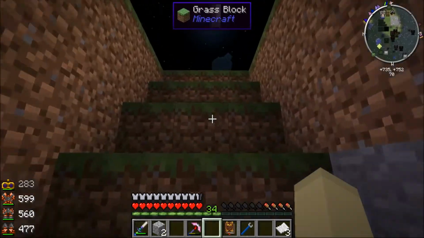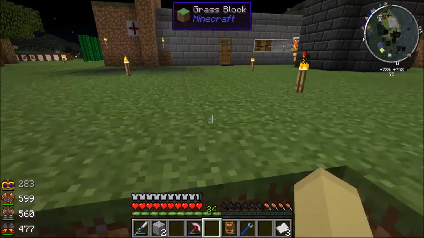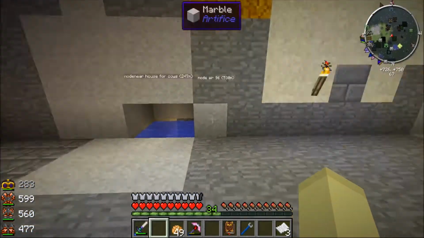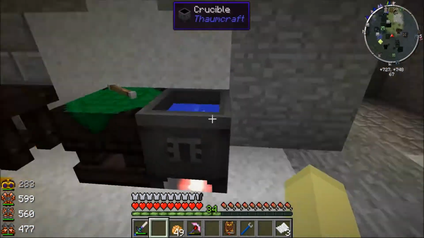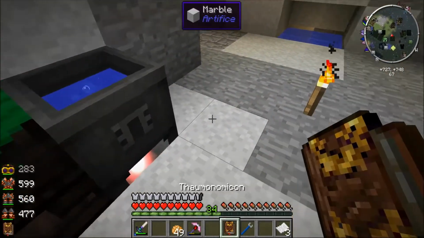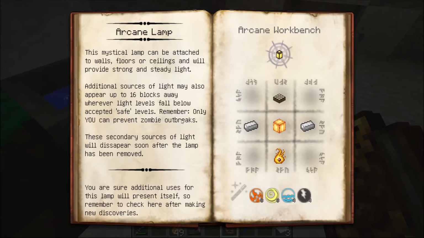So let me sleep through the night, and let me get all this required crafting stuff, and I'll be right back. Okay guys, and I'm back. So I made a wee infinite water pool to fill up my crucible again. Crucible's got the nitor underneath it, but I need to make another piece of nitor. And to do that is quite simple.